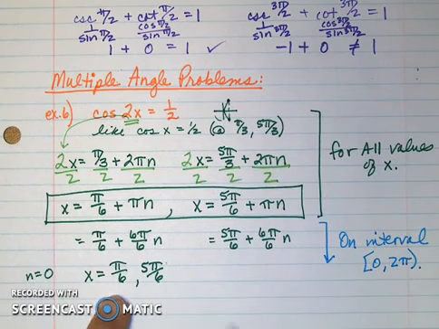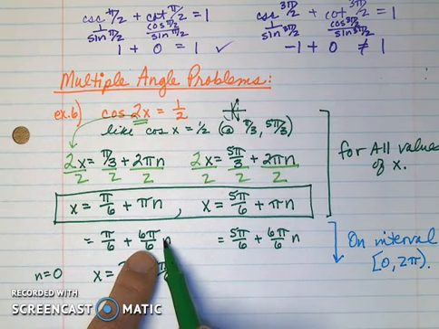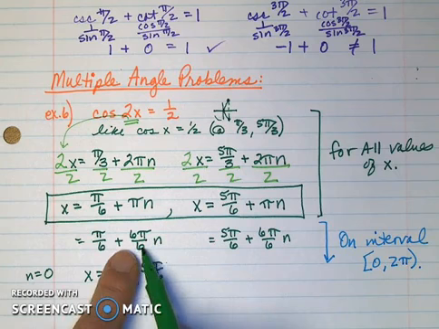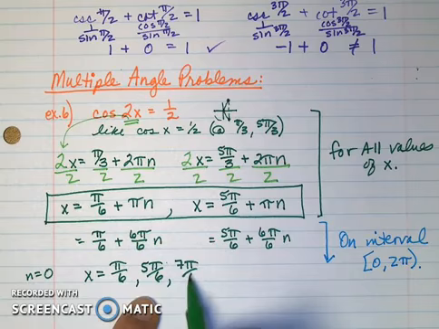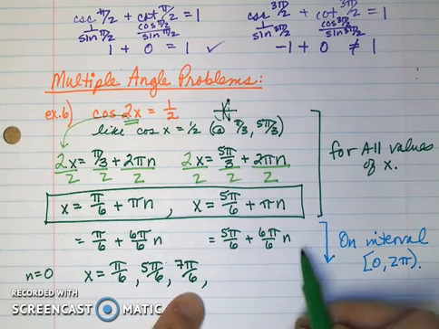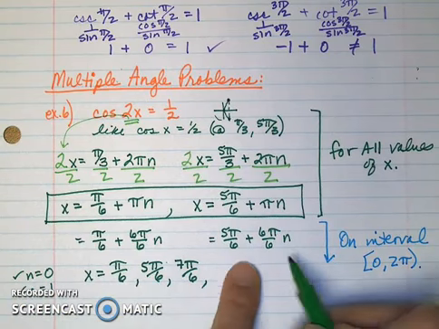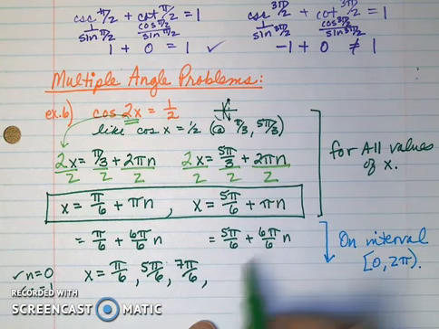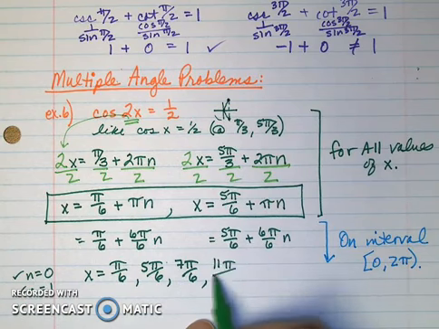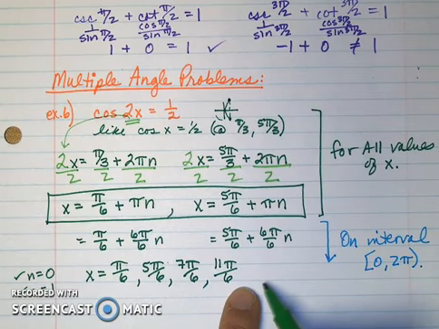Okay, now we're going to let n be 1. If n is 1, then I have 6 pi over 6 plus pi over 6, which gives me 7 pi over 6. Here, if I let n be 1, so we did 0, we're going to do 1. If we let n be 1, then I have 6 pi over 6 plus 5 pi over 6. I get 11 pi over 6. That's really close, guys, to 2 pi. 12 pi over 6 would be 2 pi. So I don't think I'm going to be going anymore, but I'll check.